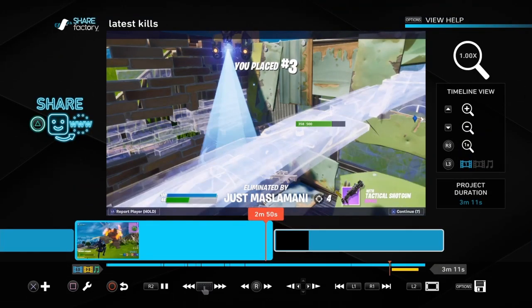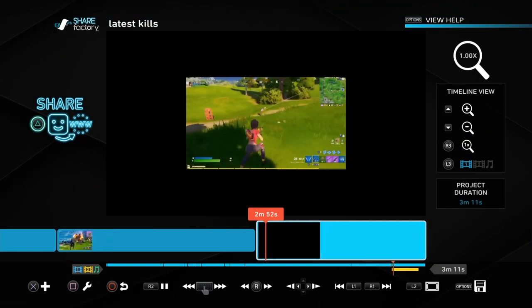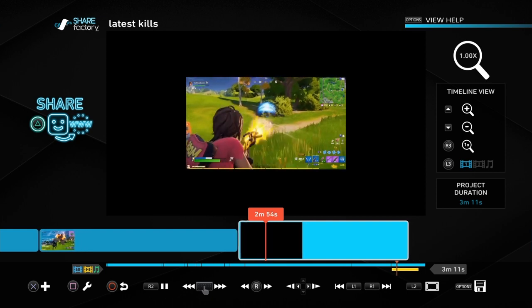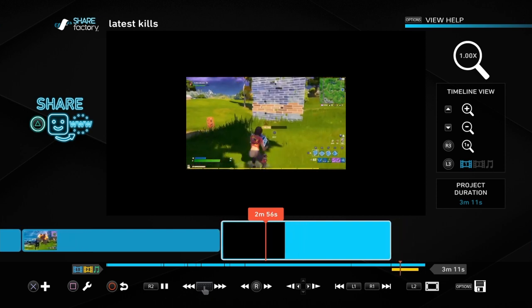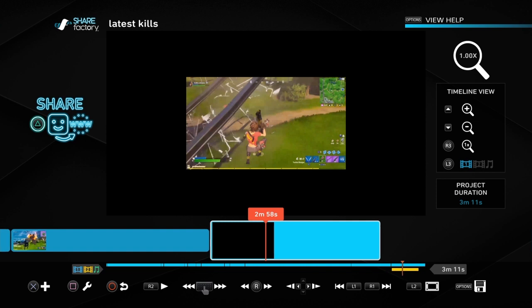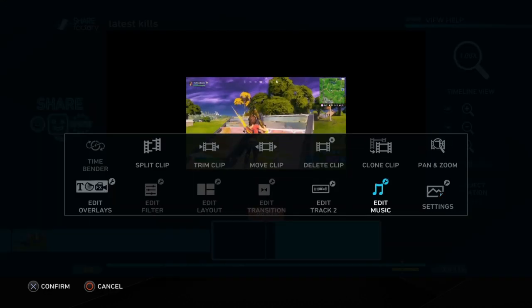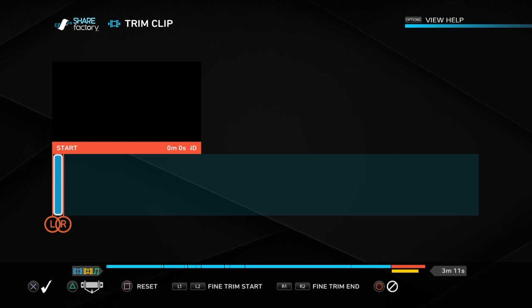You can actually do different variations. You can do 2 clips at the same time, so I might do another video on how to play 2 clips at the same time, but this is roughly what it'll look like, and we just want to tweak it and make it a little bit better. So what we'll do next is go into trim clip, because that clip was 16 seconds and the original black screen we had was 20, so let's bring that down to 17, so it's just a little bit longer than the video that we selected.